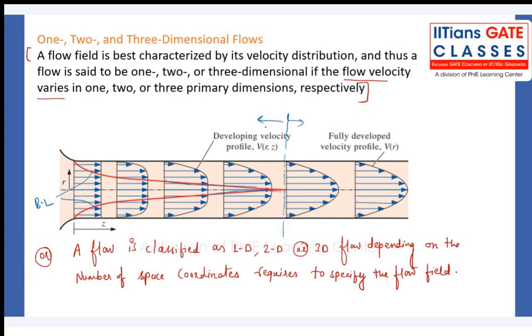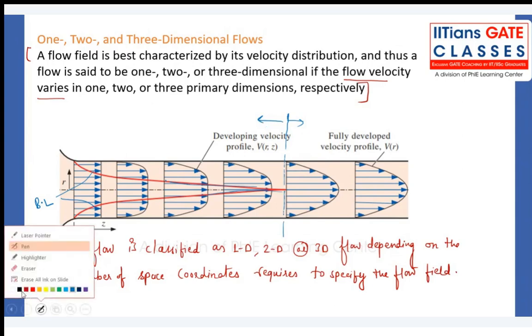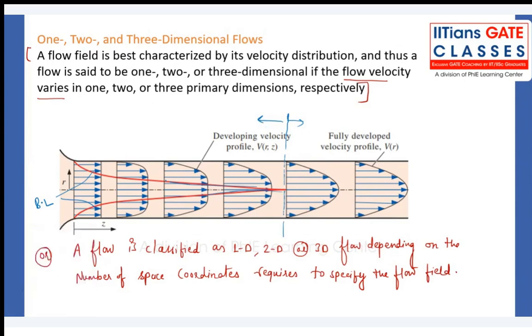But before that, we say that it is a developing region. In the developing region, the fluid velocity varies in the radial direction, and when you see an individual fluid layer, it changes its velocity as you march along the z direction. So velocity here is a function of what? r and z. Remember, we are discussing in the cylindrical coordinate system.